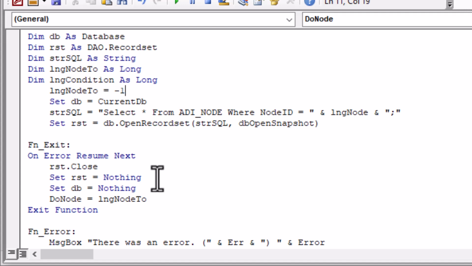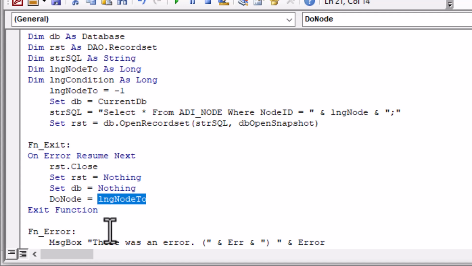And so that means it's initialized to -1, and then it's going to hold that value all the way through the function. So if anything happens, it's going to say stop. If there's something bad that happens, unless it gets a good result, goes through, gets the next node, then that's fine. But otherwise, it's going to return a -1, which will tell execution to stop.